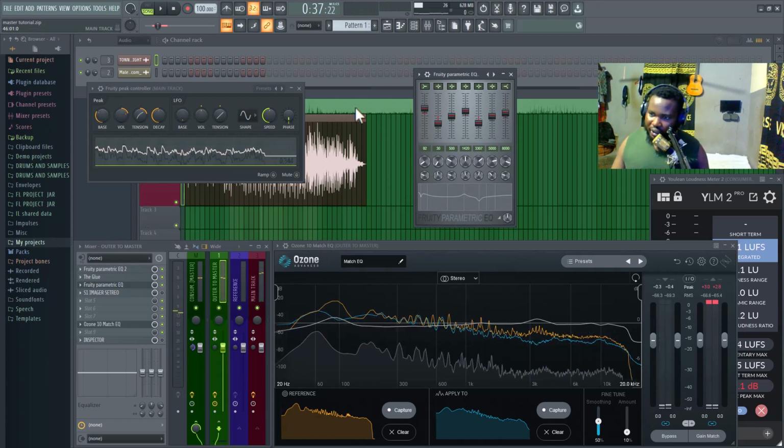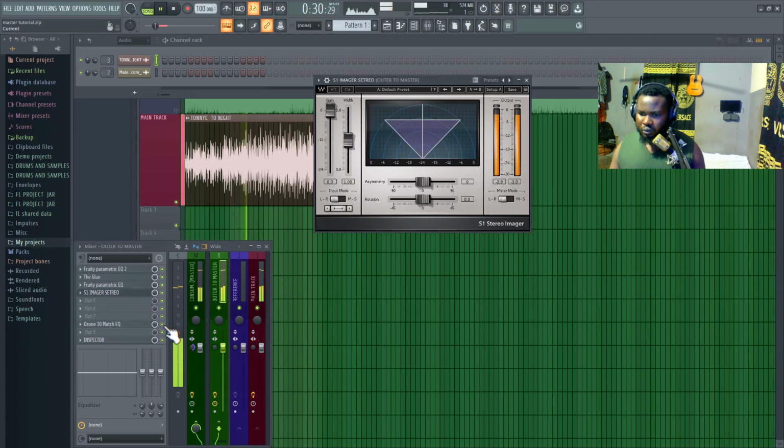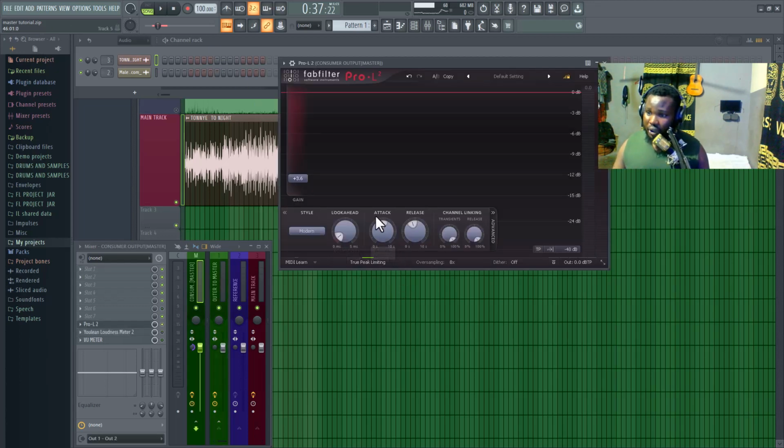So after this additive EQ now, I'll be adding the stereo image. For the stereo image, I'm not taking it wider than one. I just wanted to poke out of this circle just a little bit. Using headphones, you might barely get the difference, but when using a speaker, you actually notice the difference.